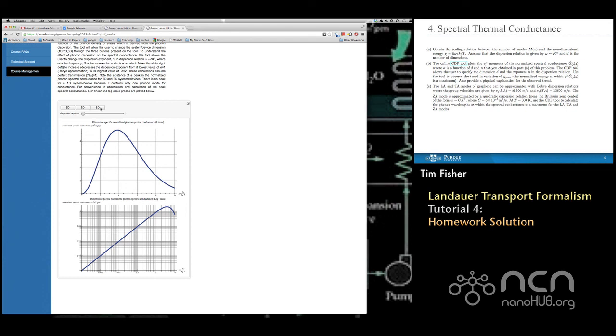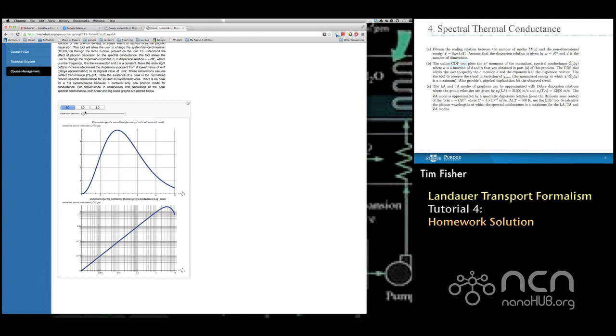The reason for that is because the density of states scales as omega raised to d minus 1, where d is the dimension of the system. So therefore more energy is contained in higher frequencies for higher dimensions. Therefore you will see that for higher dimensional materials, the peaking behavior is observed at higher frequencies.